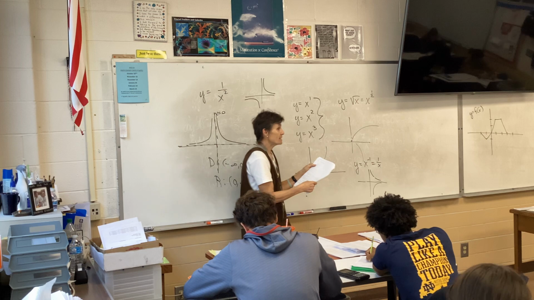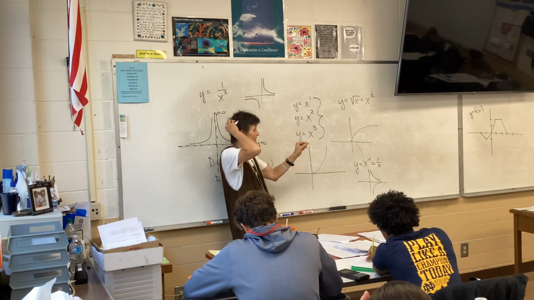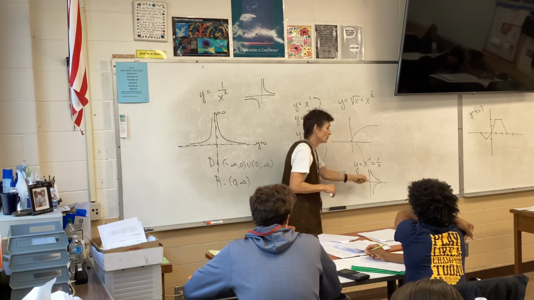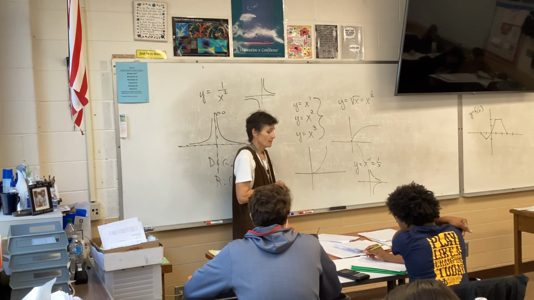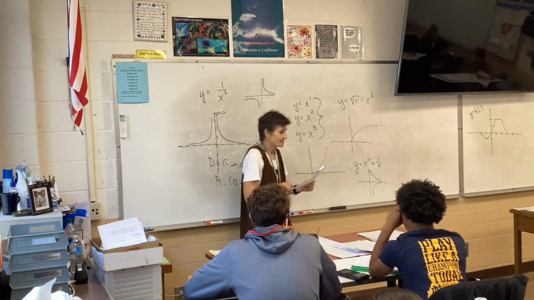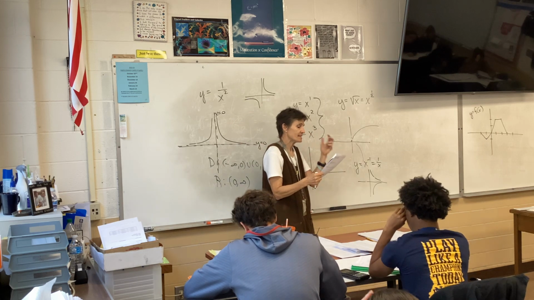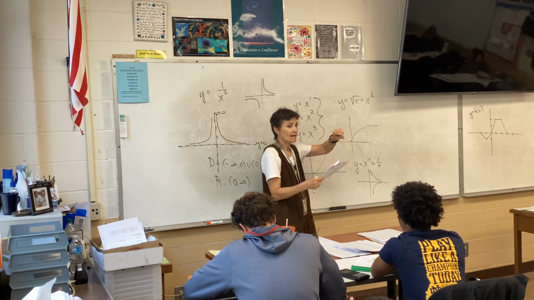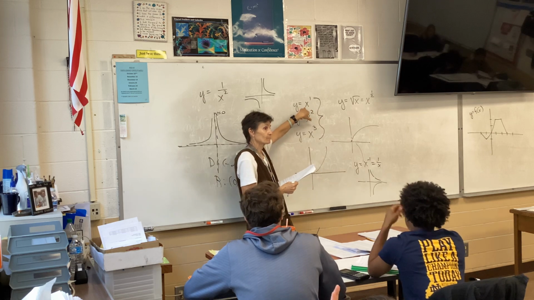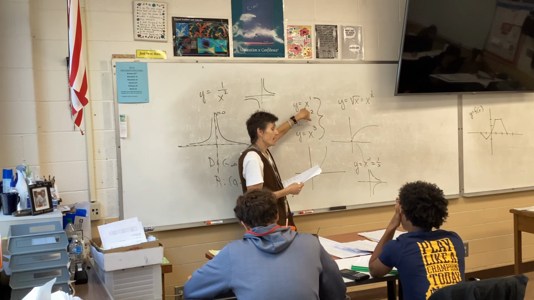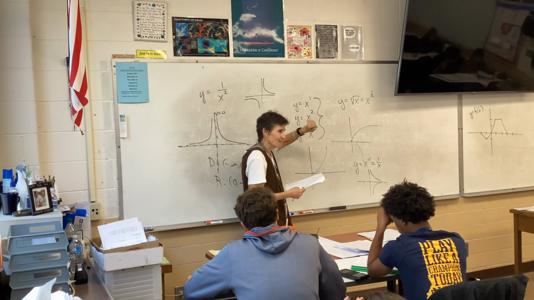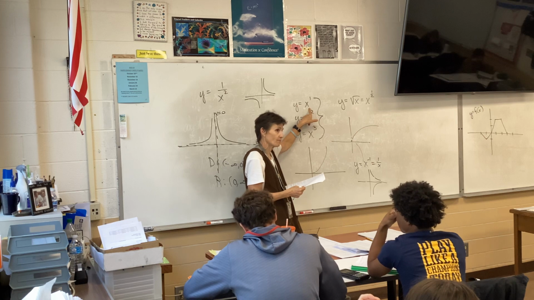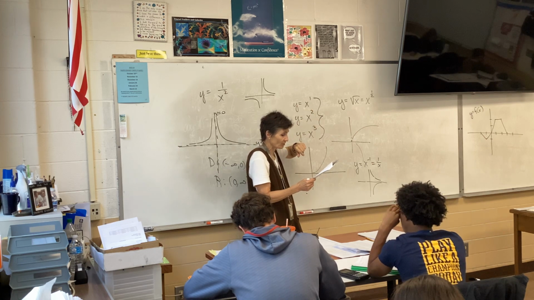These are tied directly to your parent functions. So if you can remember these general shapes, you're good to go. Now, tell me about C. What is graph C? That's your line. The only way you're ever going to have a straight line is if you have a plain x to the first. Everything else will be some kind of curve.